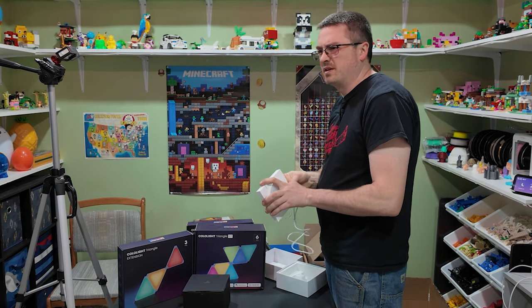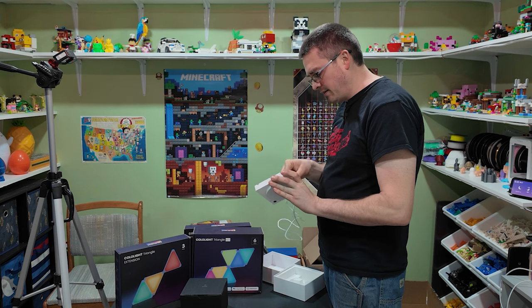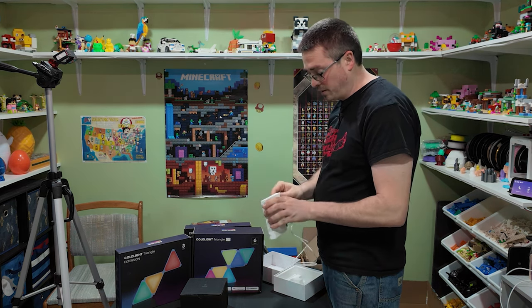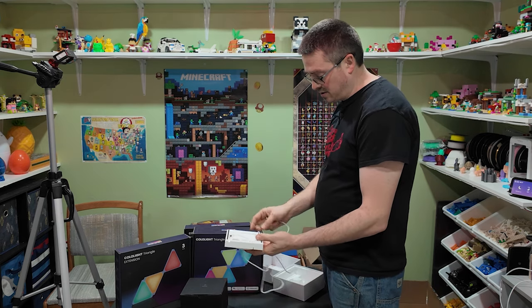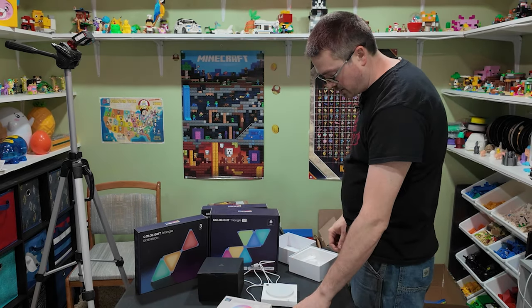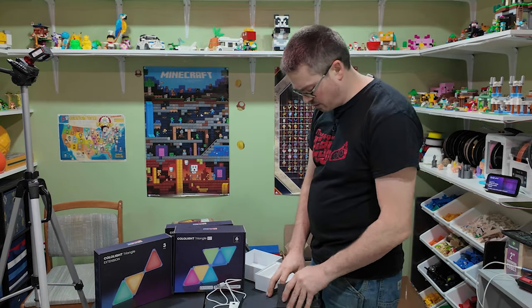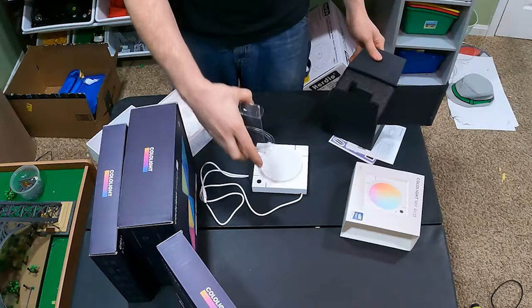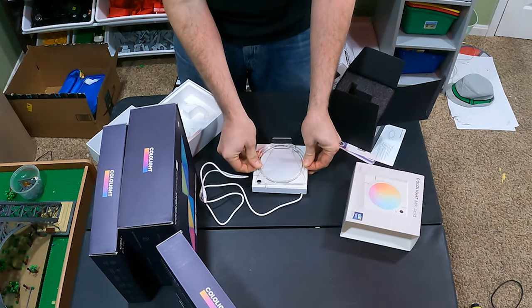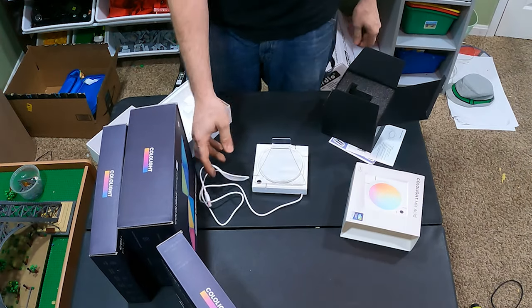I think I had one of those in a flashlight once, so it's extremely common, but it would be an alternative if you do not have a way to plug it up. Now, in our case, we're gonna be plugging it up so there won't be any issues. As you can see, it just attaches a USB right in there, and this will end up going down more than likely into our entertainment center, and that will hold our primary controller. And then this is what holds the controller in place. So as you can see, you just lower that down into the proper position there.